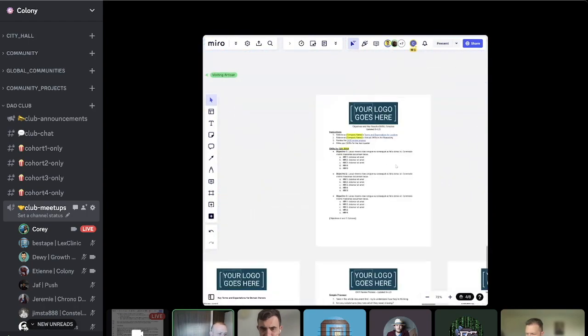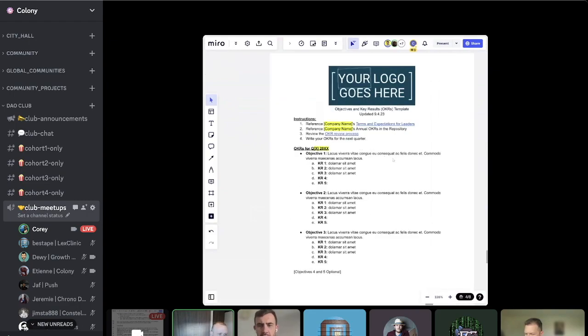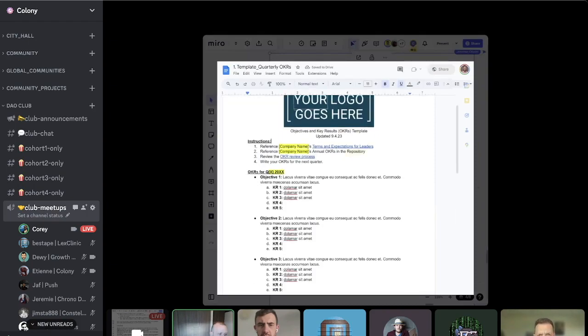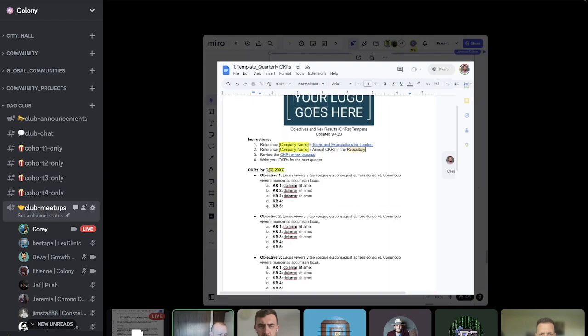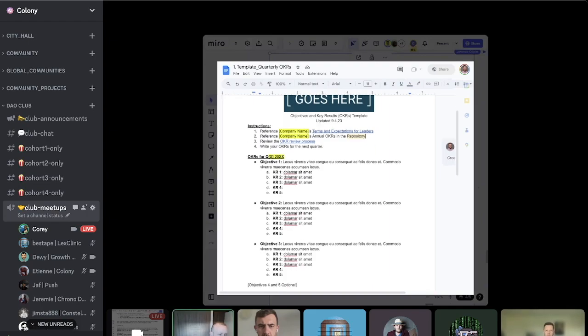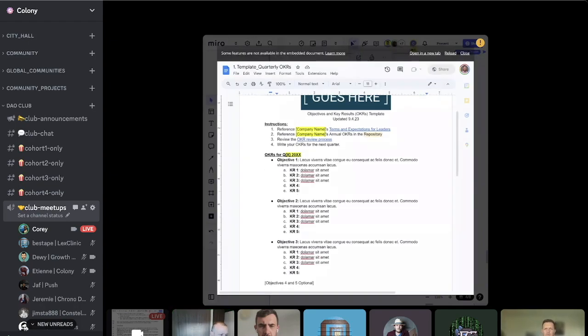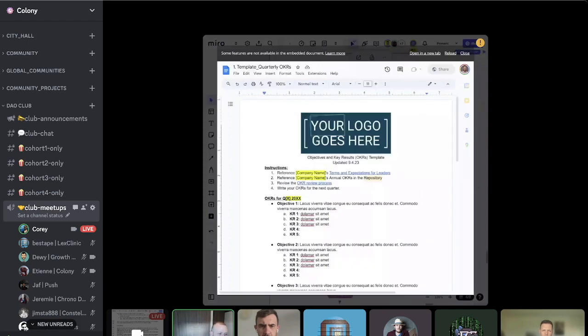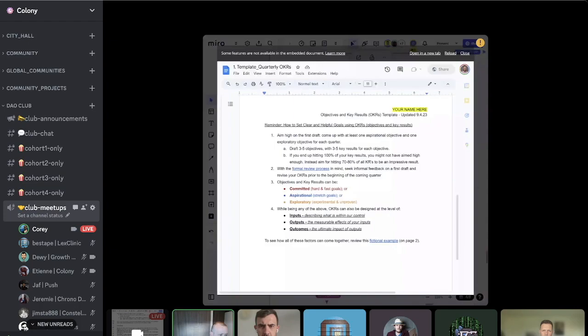Okay, so here's the first template which I'm offering here. It's just a simple OKR template, and many of these link to the other templates, so you'll see that happening a lot. And it's something that you can use. With all of these, you can put your own logo here. None of them are branded for me, so you can just take them and run with them.